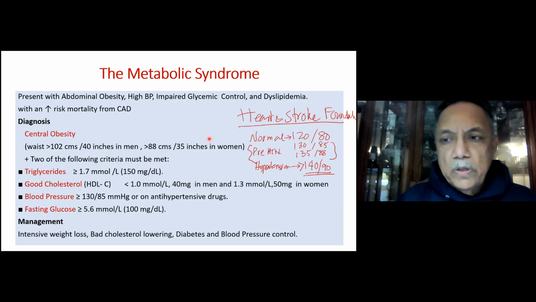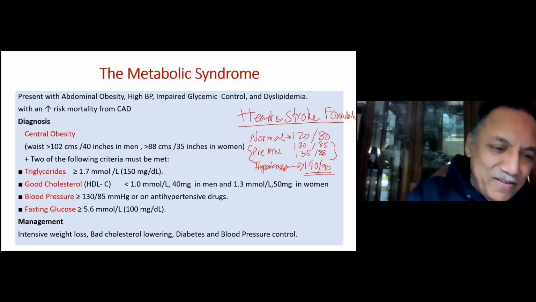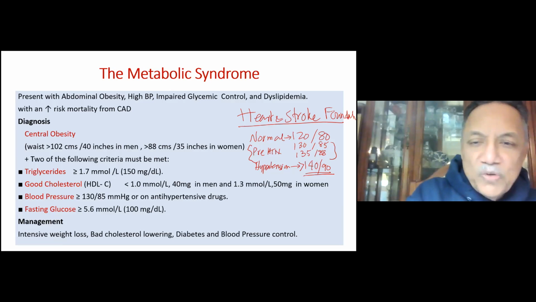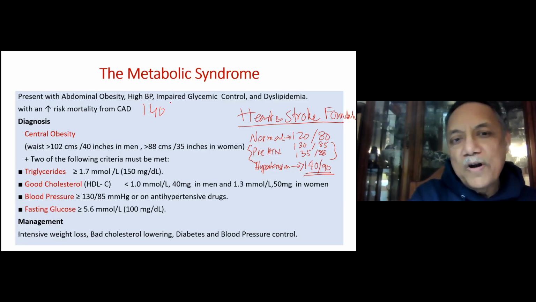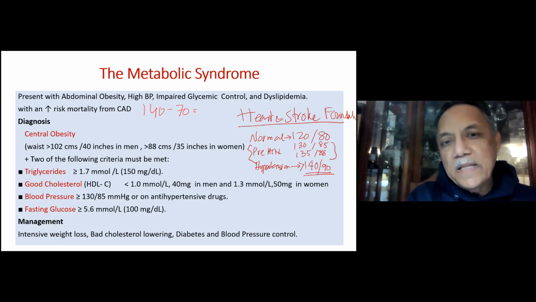If it's 140/70, for instance, then what is it? 140/70, then it is something the cardiologists can decide. If you are interested in that, then I will give you one example. So you said 140/70. If you subtract it, then what is the answer? It's a good question. So what is the answer? 70. And if the blood pressure is 140 by, let's say, 60, then what is the answer?